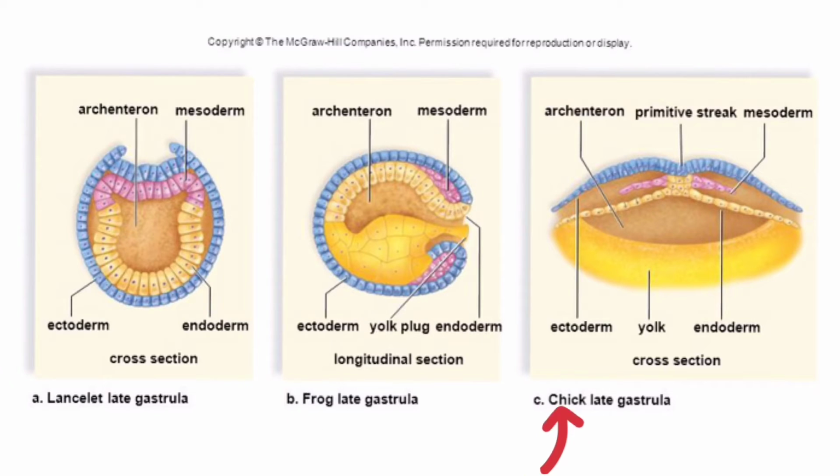In a chicken, the egg contains so much yolk that endoderm formation does not occur by invagination. Instead, an upper layer of cells becomes ectoderm and a lower layer becomes endoderm. Mesoderm arises by an invagination of cells along the edges of a longitudinal furrow in the midline of the embryo. Because of its appearance, this furrow is called the primitive streak. Later, the newly formed mesoderm splits to produce a coelomic cavity.